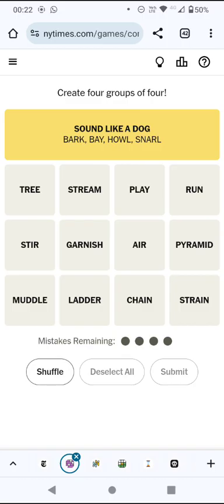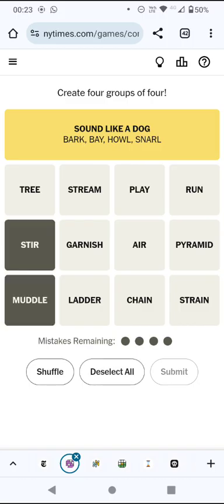What's garnish got to do with any of the others? Garnish is like a decoration, but none of the others look remotely like that. But garnish is also not the sort of word you can put something before or after very easily. So that's going to be a bit confusing. Unless maybe the group is things where you can change one letter to make cleaning products like varnish. I'm not sure. What about muddle?